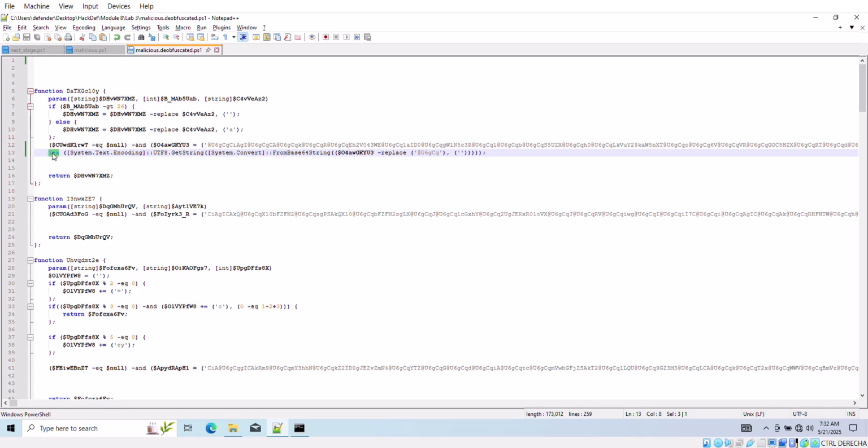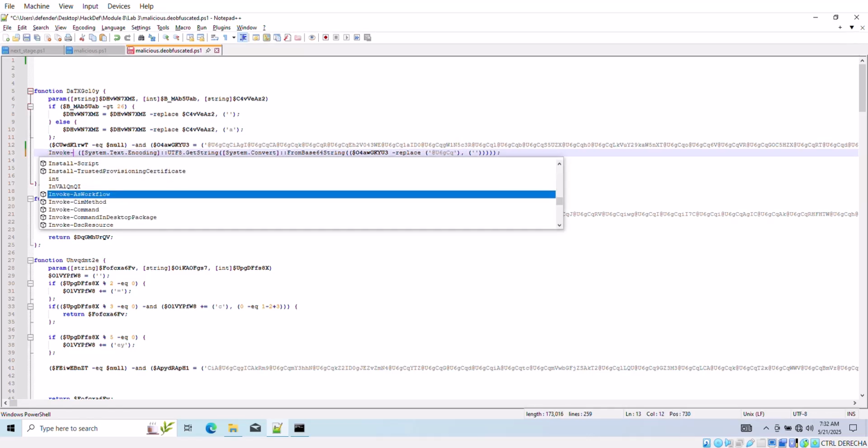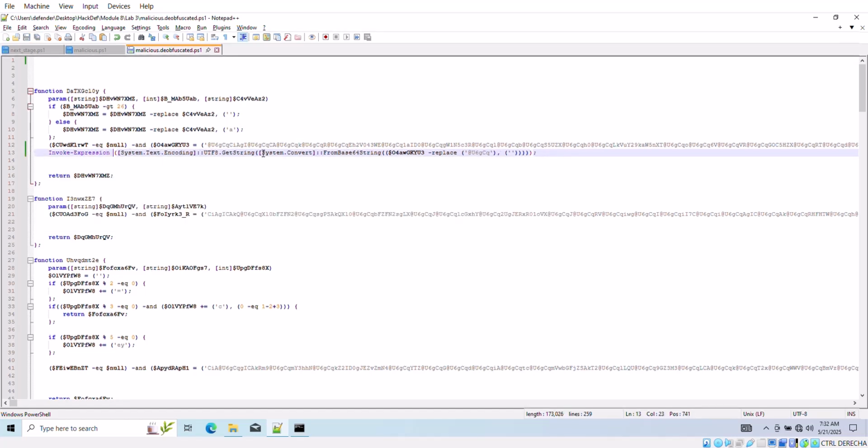Okay, so it's calling IEX, Invoke-Expression, on the result of replacing in this string this exact substring with the empty string, so it's removing all the occurrences of this. Then it's doing a base64 decode and retrieving a string from that. Okay, so it executes that code.